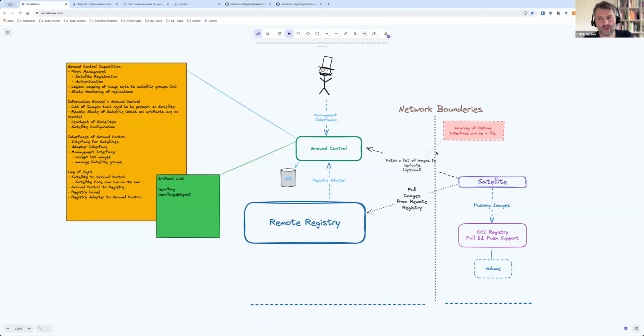but it can also be a name that the user provides when they install the satellite. And then the list of images is probably not bound to the satellite itself. So we should bind the list of images, or the list of OCI artifacts, on the ground control side. We should bind the artifact list to a tag or a group, and then the satellite will bind itself to the group or the tag. There should be no coupling between the list of artifacts and the satellite. It should happen over a group or tag.